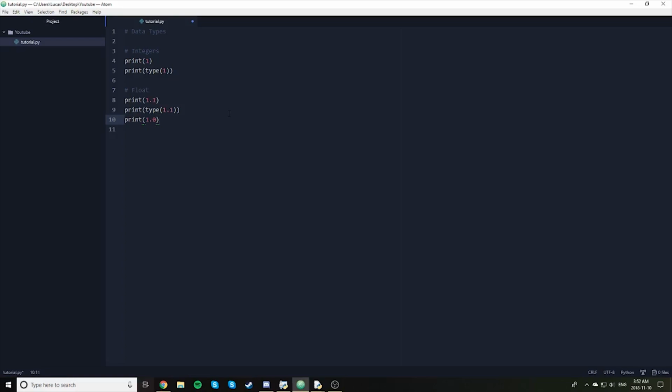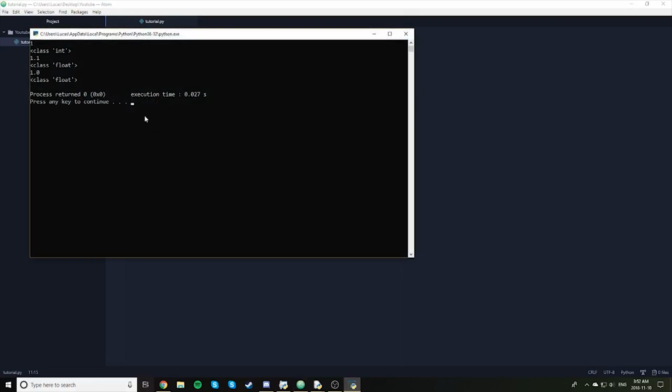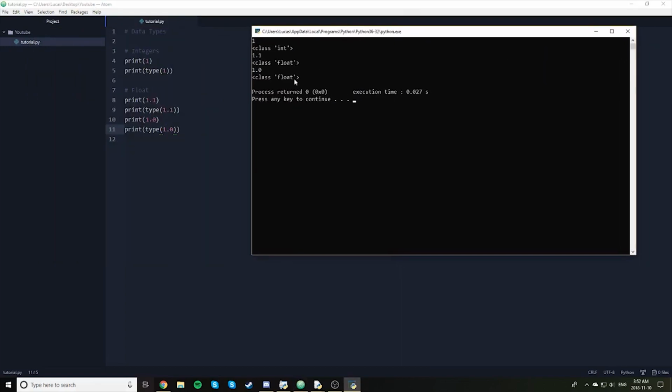It's actually a float. Despite 1.0 and 1 having the same physical value in the sense that the quantity is the exact same, since 1.0 is actually represented with a specified 0.0 decimal point, it's considered a float. And you can see that if we were to print out the type of 1.0, as you can see, it's a float. Just like that. So again, it's pretty straightforward. Just anything with a decimal, it's a float. If it doesn't have a decimal, it's an integer.